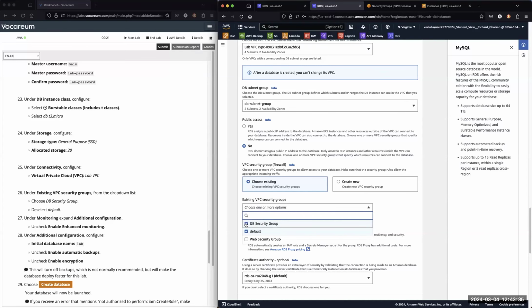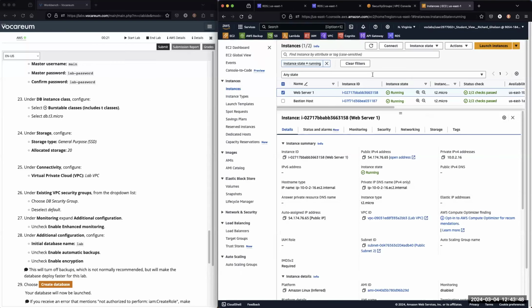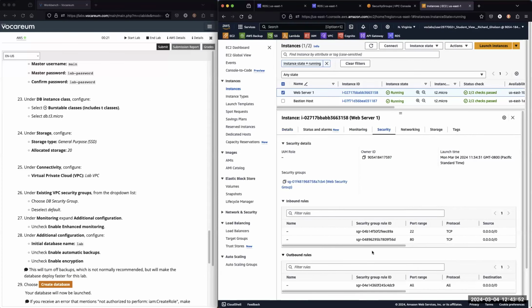Now, if you recall, the DB security group, we take a look at it over here, is allowing traffic on port 3306 from the web security group. The web security group is the one that is used with our EC2 instance. And we can see here it's using the web security group. So this is going to allow traffic on port 3306 from this web server 1, which is hosting our application.